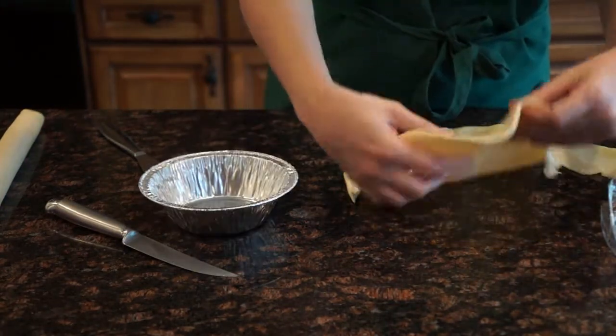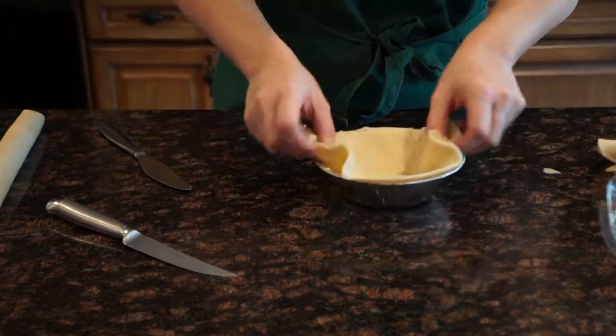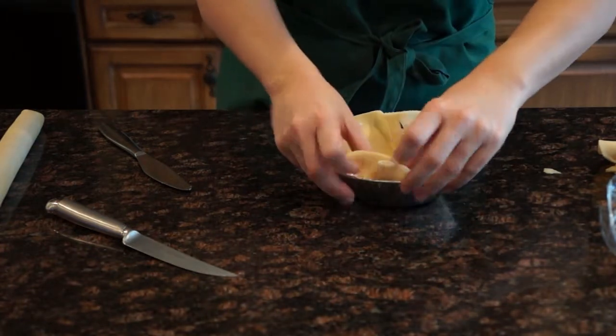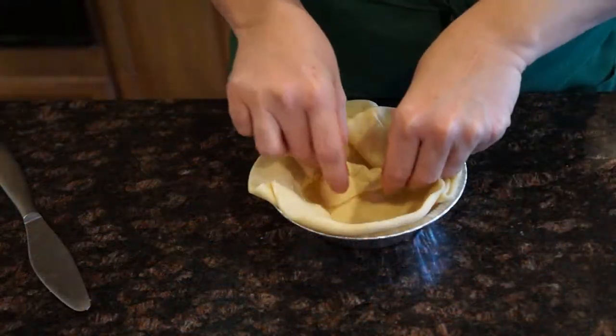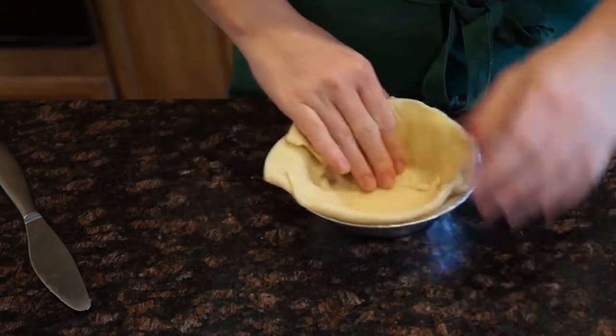The part that you've cut off, just put it to the side, we're going to use it later. Now flip your pie tin over and gently place your cut pie dough into the tin. It will be a little too big and it will have some extra folds and flaps, and that's perfectly fine. Part of the deliciousness of eating pot pie is the dough, or that crust, that yummy buttery crust. So just gently fold it down and into your tin.